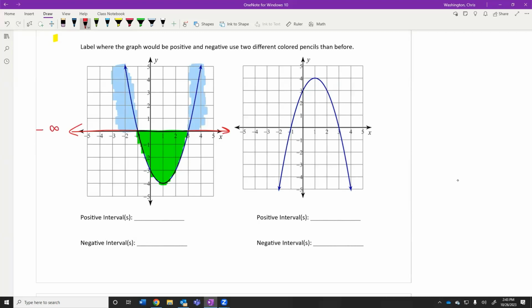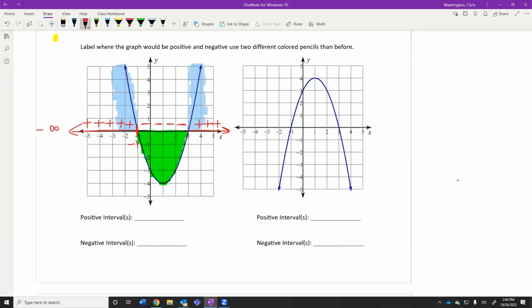So from negative infinity to the x-intercept, which is -1 in this case, all of these y values would be positive. So we can literally draw the number line the same way we did last week when we did the inequalities. And from -1 to 3, all of those y values would be negative. Pick any y value you want. And that's why when we were testing points, we only needed to test one point in that interval, because all of the numbers are going to be above the x-axis or below the x-axis. And then these numbers out here on the right are going to be positive.